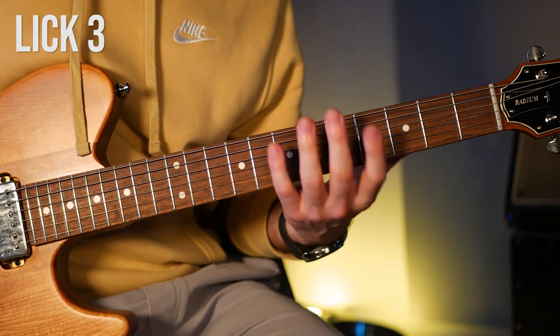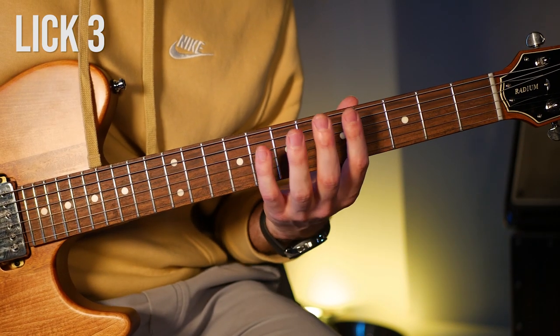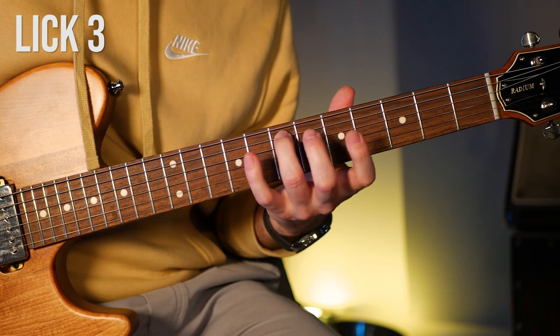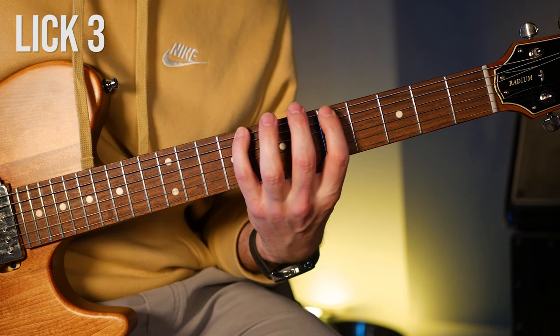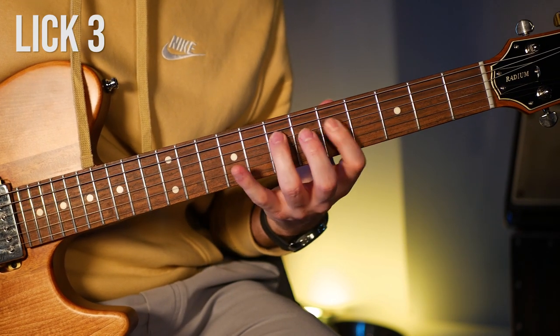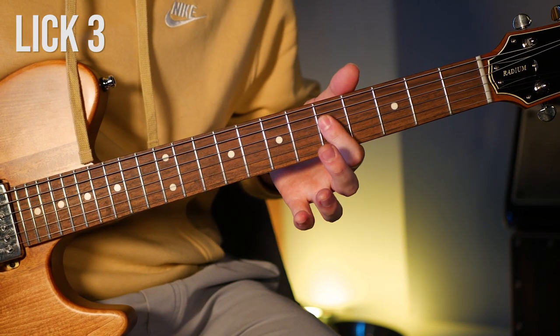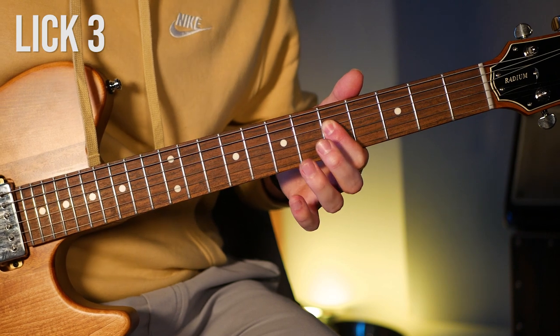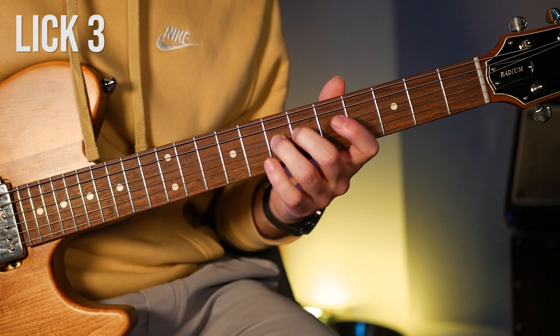Interesting things here. Mostly we're just going up that A minor pentatonic scale. To start off, we've got these notes. Throwing in this blues note right there on that sixth fret. Then continuing on. So you've got, and then the third and fourth strings on the fifth fret. And then back. And don't forget your vibrato on that last note to hold it out.